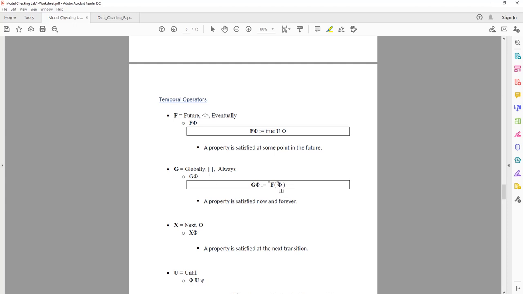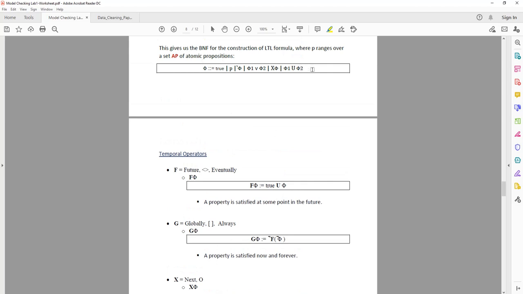So you see again, we do not have G of phi in our BNF syntax, but as we saw here, we have not, and we can already determine F of phi using true until. So if we say not true until not phi, we can get G of phi. Now you can see how you can combine all of these instructions to get F and to get G. So you don't actually need to put F and G into the BNF form, because you can derive them through the operations we already have.